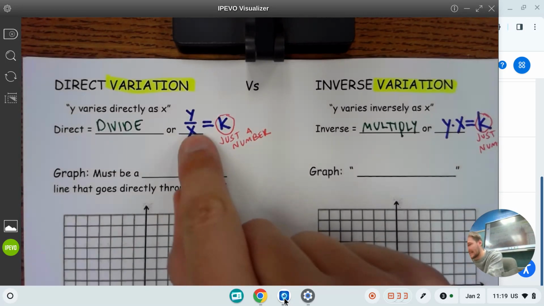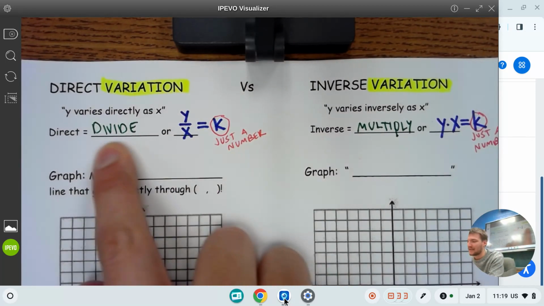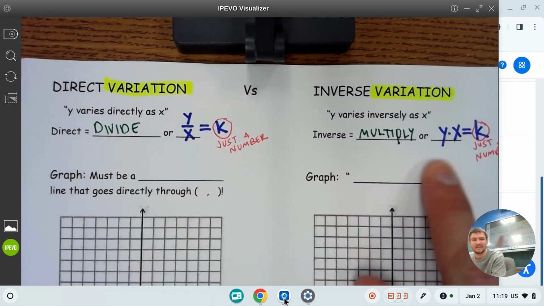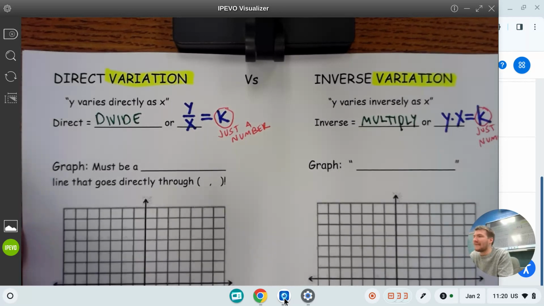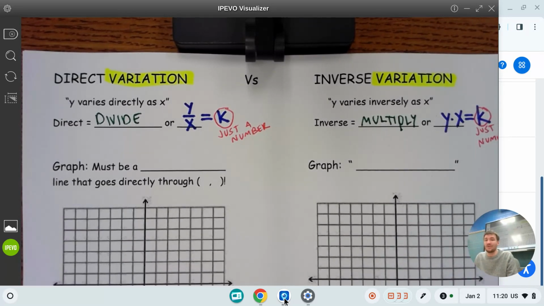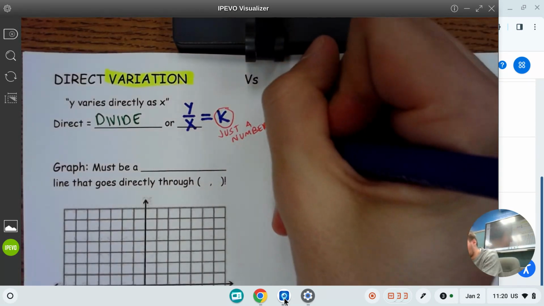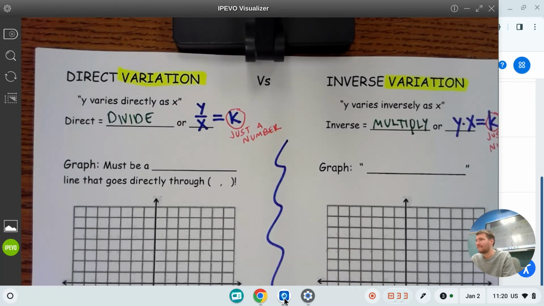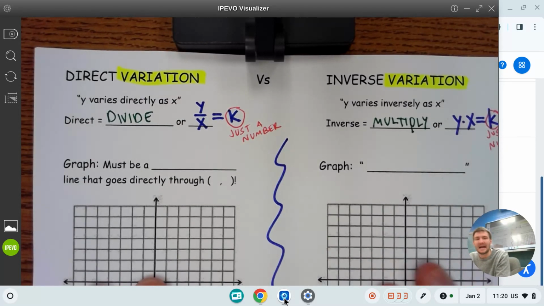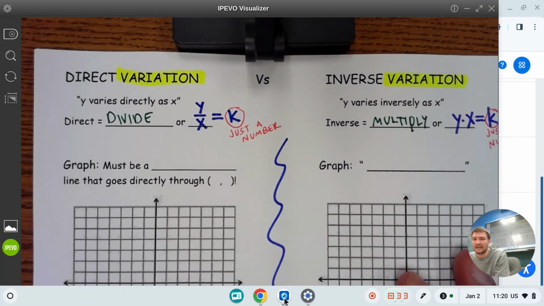What matters is the y and the x. Divide them for direct, multiply them for inverse. Now, here's the best news. We live in the age of Desmos, which means we don't even really have to learn about this like kids used to, and we don't have to do any multiplying like kids used to. Here's what we got to do. We want to memorize the graph, all right? This is about 80-90% what you want to be learning today.